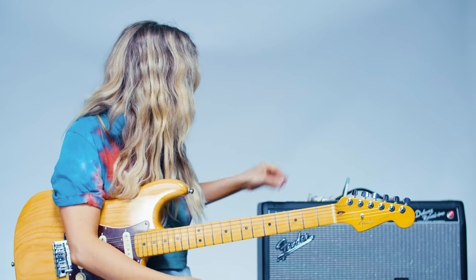I will also say there are so many different sizes of picks. This is a plexiglass, tiny little pick. You can see this guy, as well as this, your standard pick size. I find sometimes playing with a smaller pick gives me way more precision. It makes me be much more precise. And sometimes when I'm playing something very difficult, I like to use a smaller pick because I'm less sloppy, really.